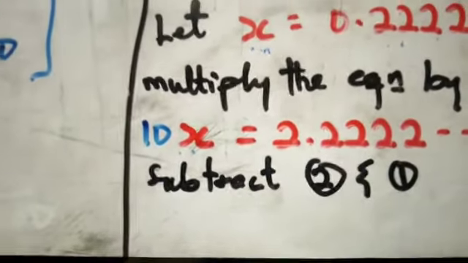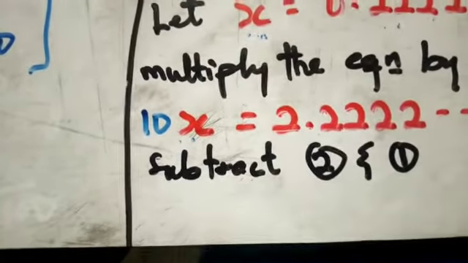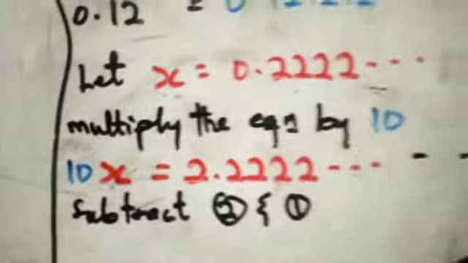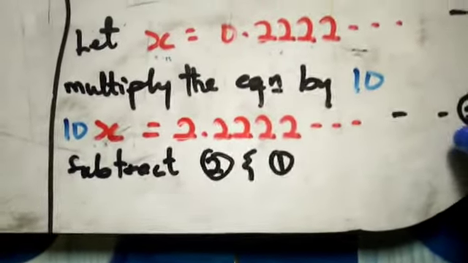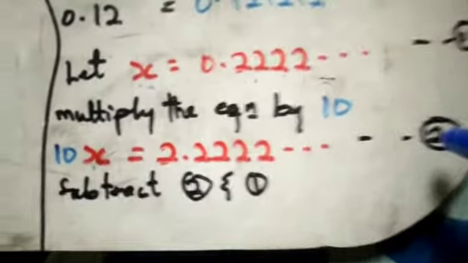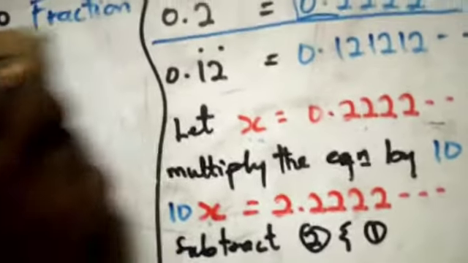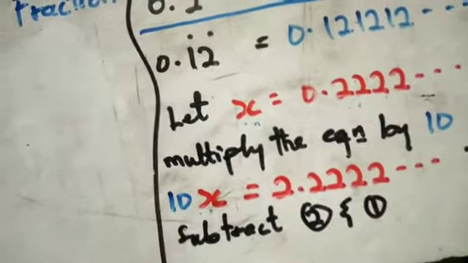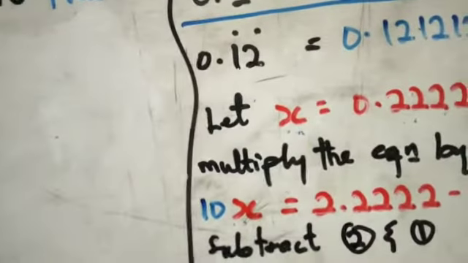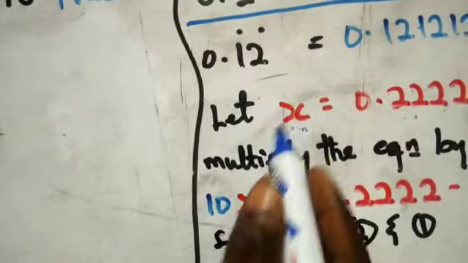So now your next step is to subtract, right? You are going to subtract the two equations. This one gives me one equation, this one also gives me another equation. So equation 2, equation 1. Is that okay? So very simple. Now you just need to subtract. You subtract the left hand side from the left hand side, and then the right hand side from the right hand side. So equation 2 minus equation 1.